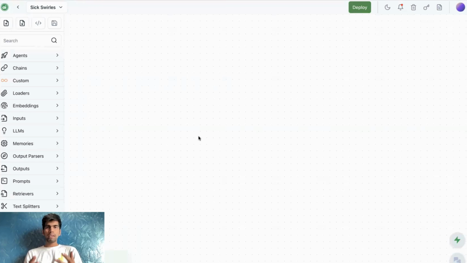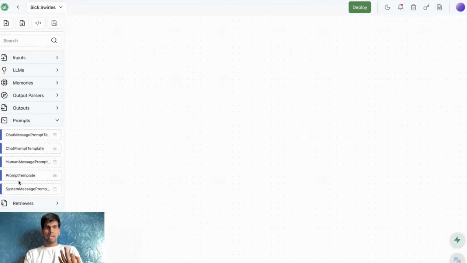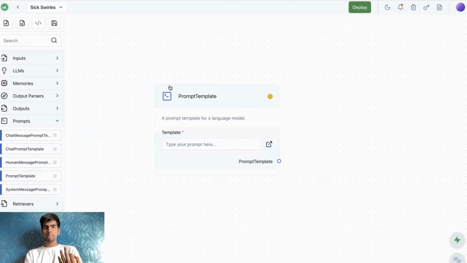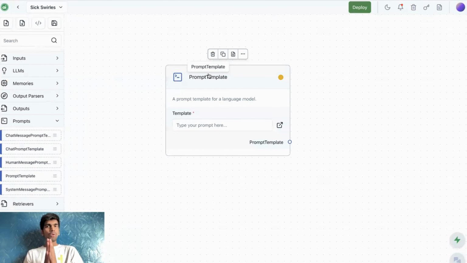Once you click on chat, you will have a stack window where you can connect your components and build the entire application. In our case, we will use the same three components that we used in the part one series, that is prompt. In order to choose our prompt, we will pick prompt template. I want you to notice that in this particular video, the main focus is on input variables via prompt. If you look at my component as of now, you're only able to see template. There is no input that you can assign to your prompt template.